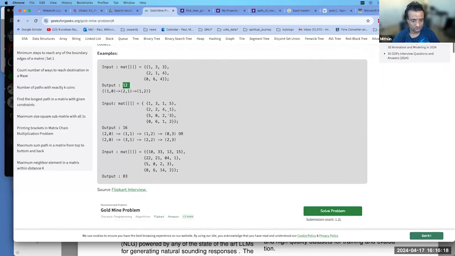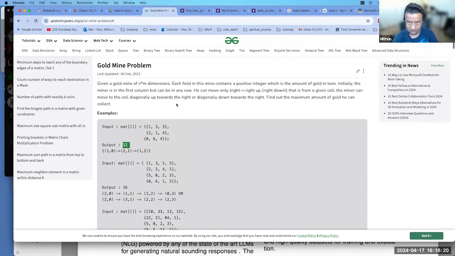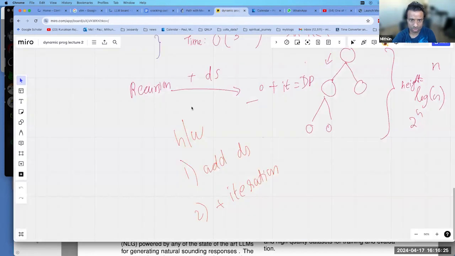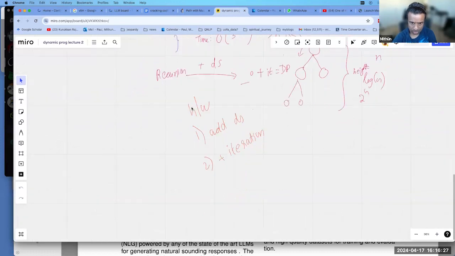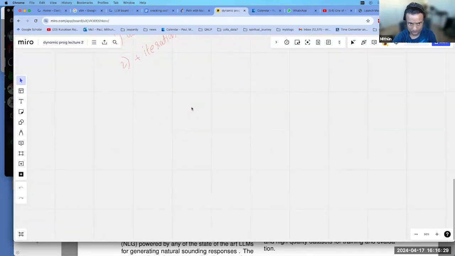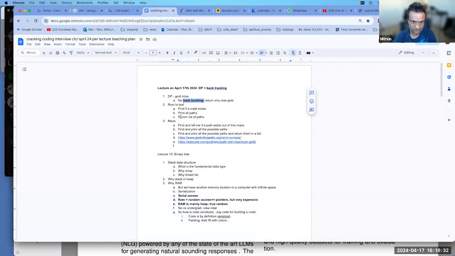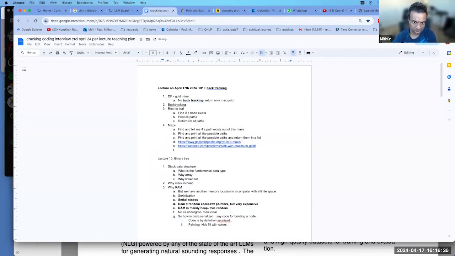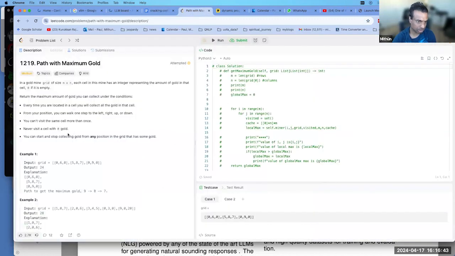Okay, perfect. So what I want to try doing today is, we are going to write this code up first, because we already did that. And we might as well slowly build from that. And then if we have time, I will slowly introduce backtracking. But this is actually very interesting. I'll tell you what the backtracking part here is. This one says never visit a cell with 0 gold, and you cannot visit the same cell more than once.